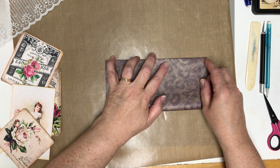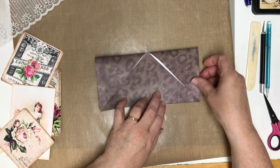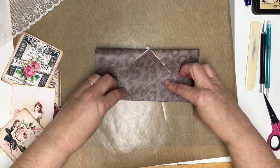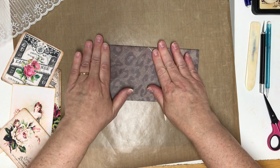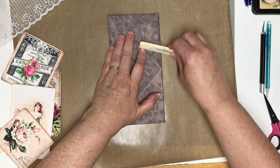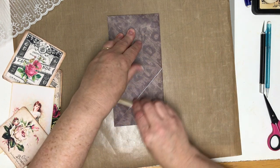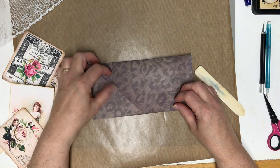I'm trying to see it without getting my head in the frame. I think it's better if I turn it around this way so I can see. Now, I didn't ink any of this. This one's just a template. So that was pretty easy. That's all you do. And there you have your envelope.